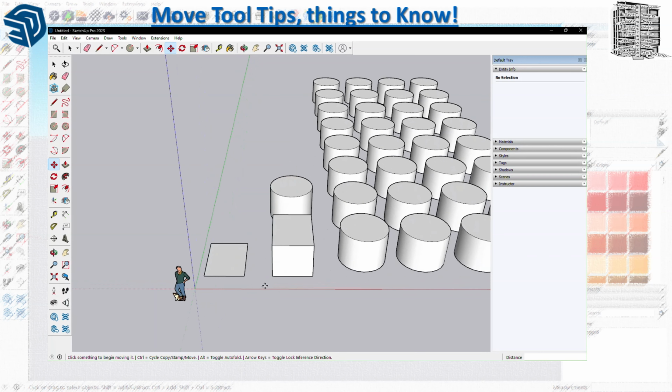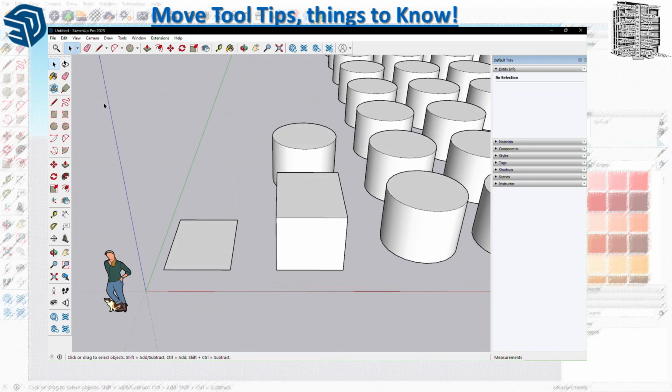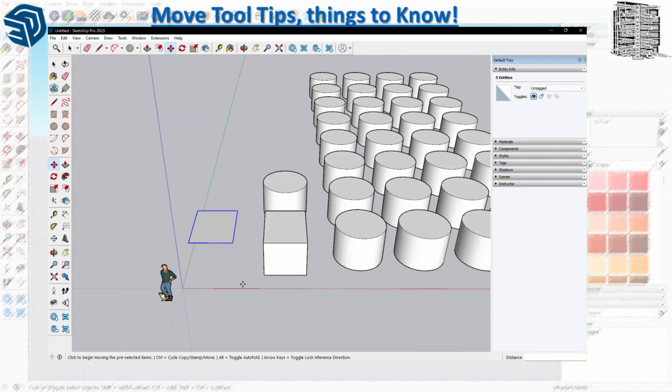You can also use inferencing for a 2D object with the surface and the edge. I can select the whole thing, go to the Move tool, select the bottom of the different object and go up and down, and it's going to give me exactly where that item is. You can also use precise dimensions. You can type a number and hit Enter, and it's going to place it for you.